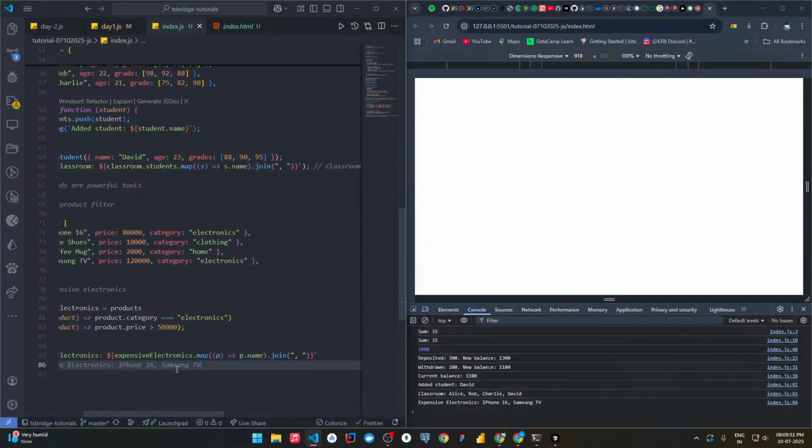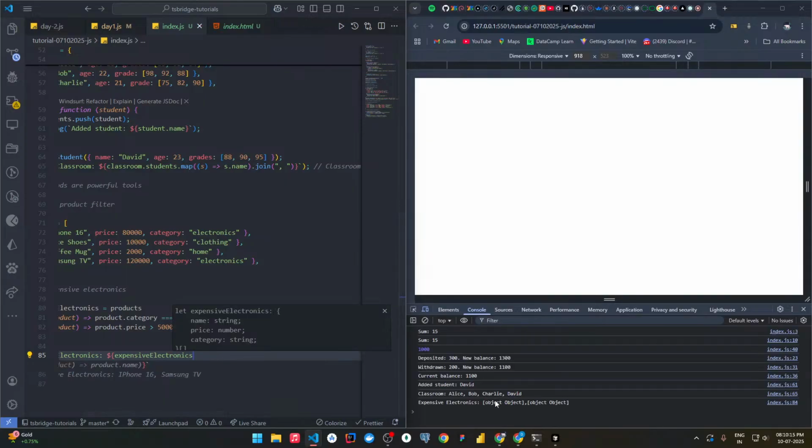And what's happening here, we are mapping. Because there are two products. Assume you have 1,000 products, and if we directly log them, it will be a kind of mess. It will show us simply the objects.